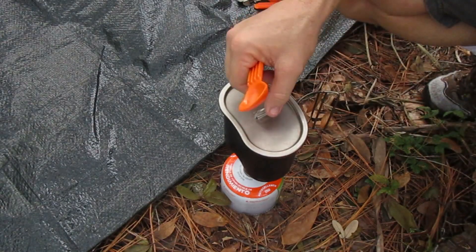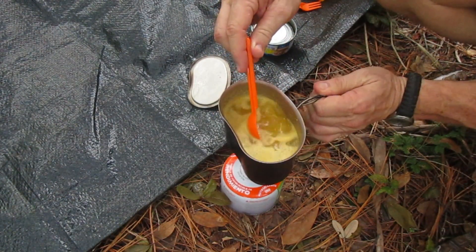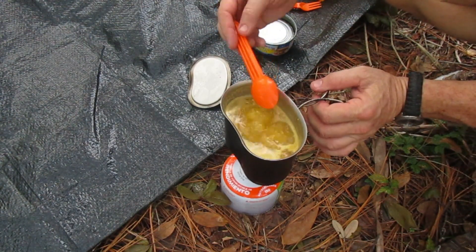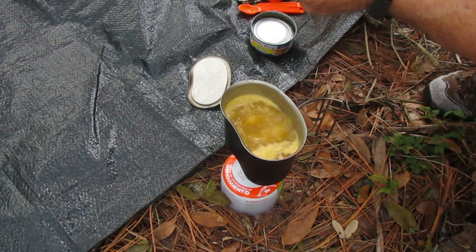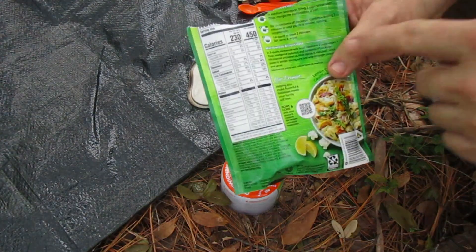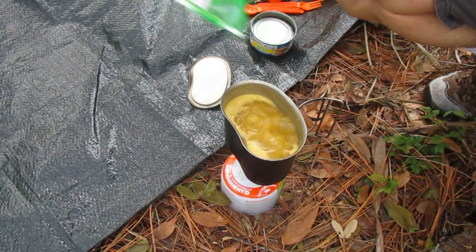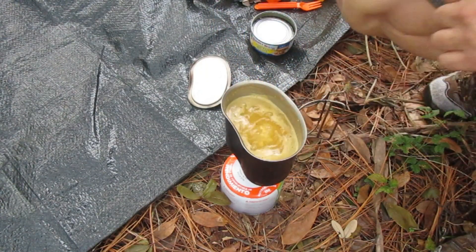That is looking pretty awesomely awesome. We're gonna boil that up and then simmer it right back down, then we'll throw the chicken in there. I love these North Sides — they're so easy and you got a lot of choices. They got the butter flavor, chicken flavor, alfredo, all that kind of stuff. Really good for the trail, really good camping food, really easy. Lots of carbs — 45 grams of carbs. If you're huffing it on the trail, man, you want them carbs. 230 calories, 450 calories for the whole thing. That sauce is starting to thicken up, them noodles are starting to get tender.